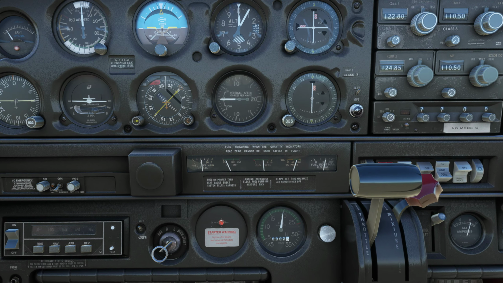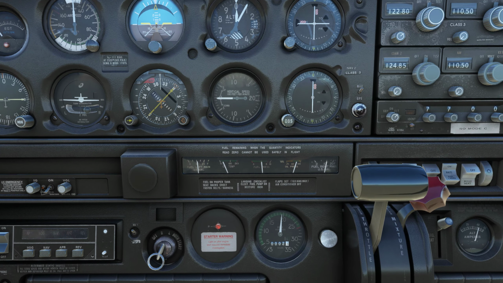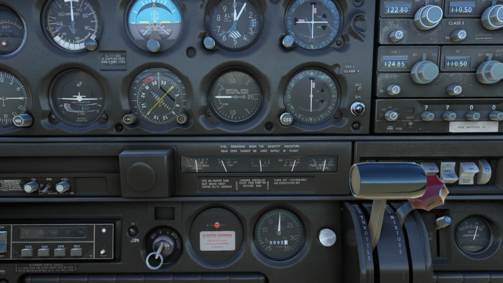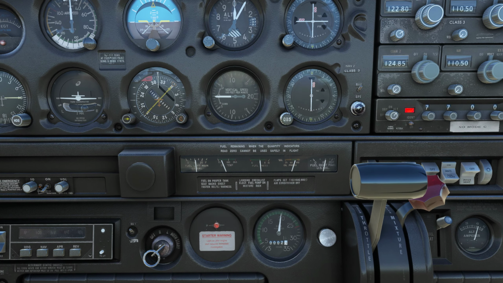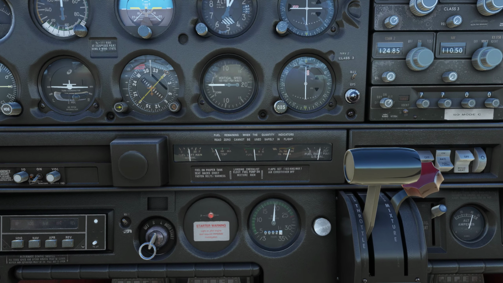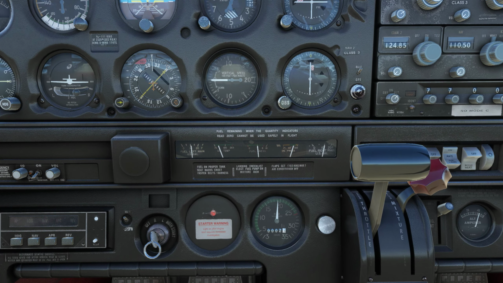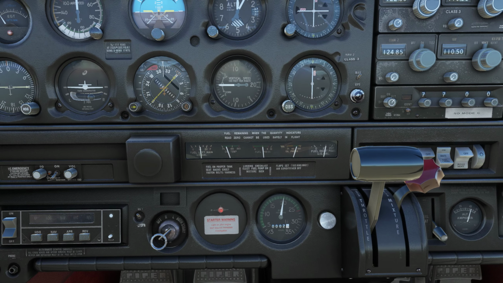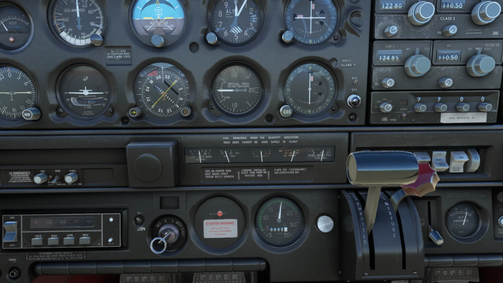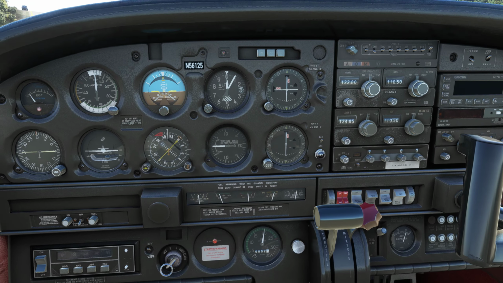2000. Left magneto. Good drop. Nothing more than 150 RPM. Back to both. Right magneto, good drop, within 75 RPM of each other. Let's go carb heat. Good drop on carb heat. Mixture back to rich.